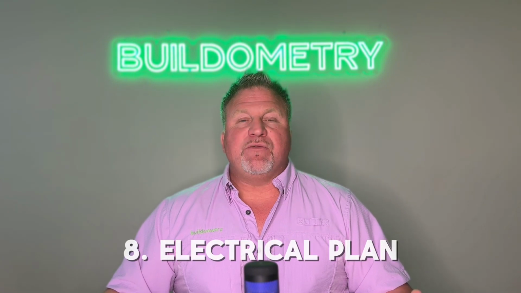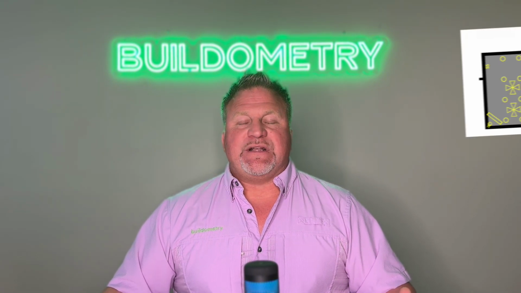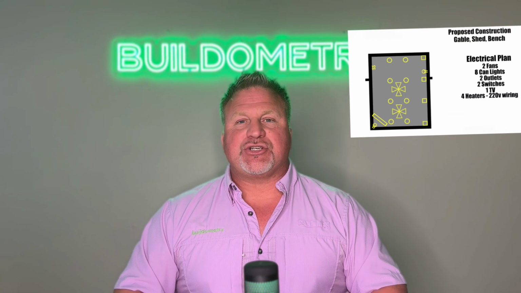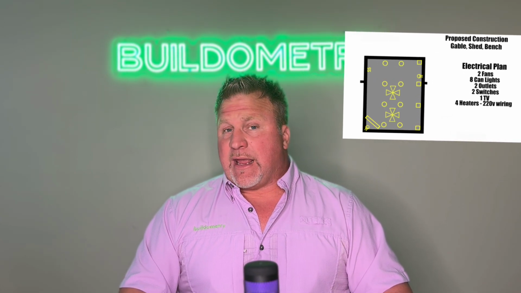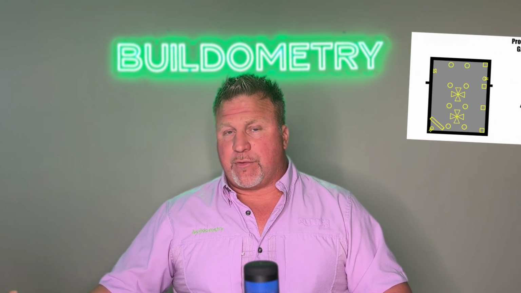Now that we have final approval on the renderings, we know what we're building and the size of it. Now we move into the electrical. We want to do a 2D electrical plan to make sure we're including every single electrical item that's going into this and potentially what may be coming later down the road.